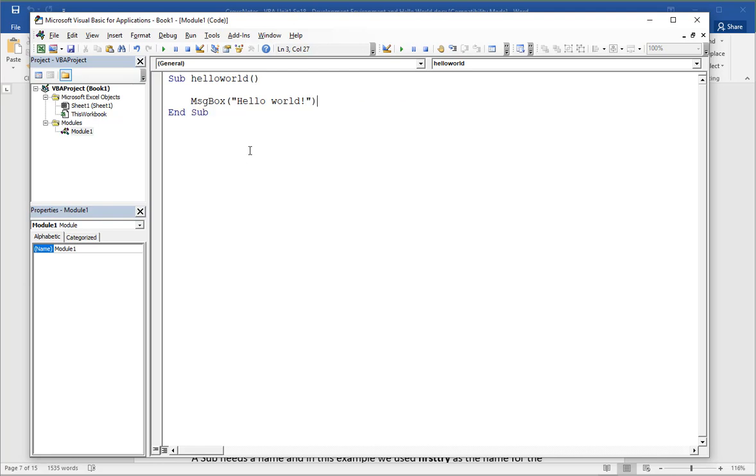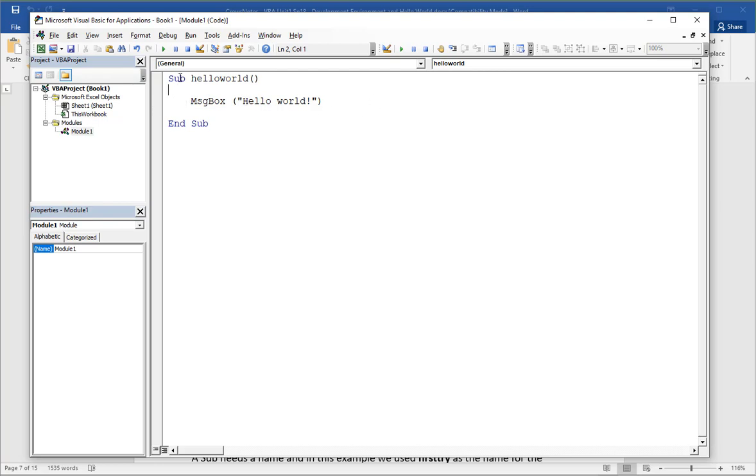type a message. Now, in our prompt, it had other things, right? So if I do commas to separate items in the list, it tells us that we have the option of putting a button in here, and then comma, a title for the message box, and comma, a help file, and comma, a help context. Those are all in square brackets. That means they're all optional, and we're not going to use any of them in this case. So when I run this code, it's going to display Hello World.